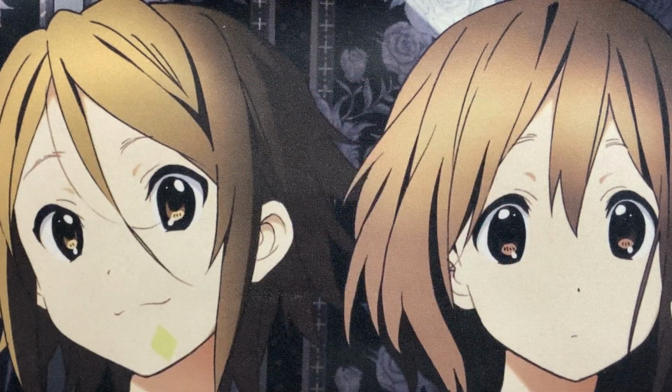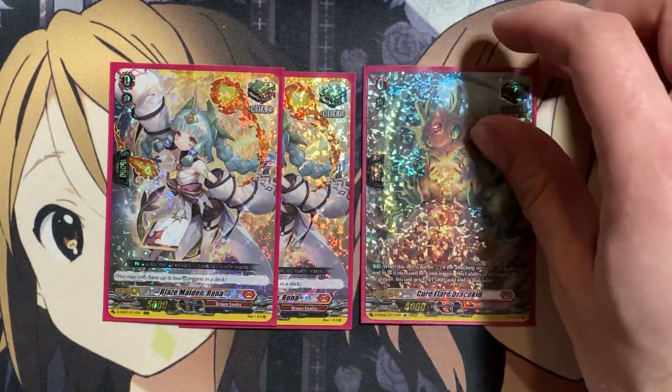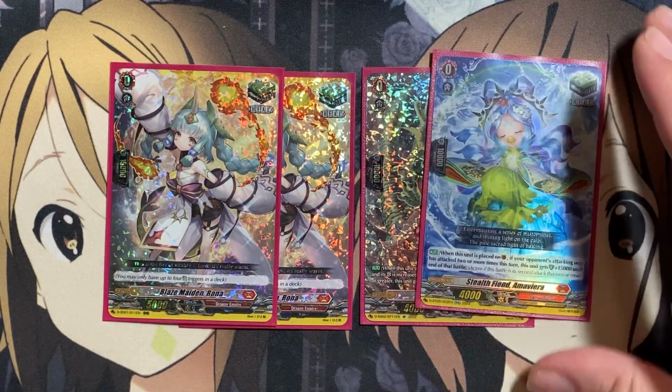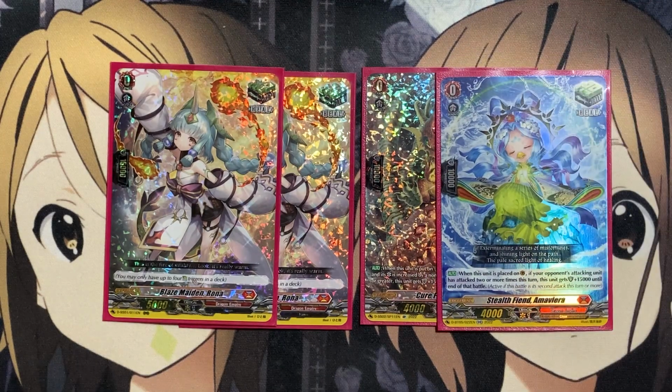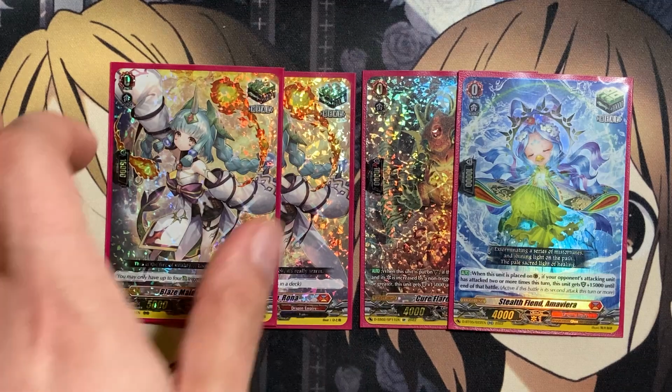And for the heal triggers, 2 copies of Blaze Maiden Rona, 1 copy of Cure Flare Draco Kid, and 1 copy of Amaviera. Now you have the other heal that we got from the set, but I've been playing around with it, and if you don't open it up while you have Griffocid, it doesn't really provide much for shield power, since you'll be at a grade most of the time that's higher than your opponent. So sticking to the other 2 heals for that spot.